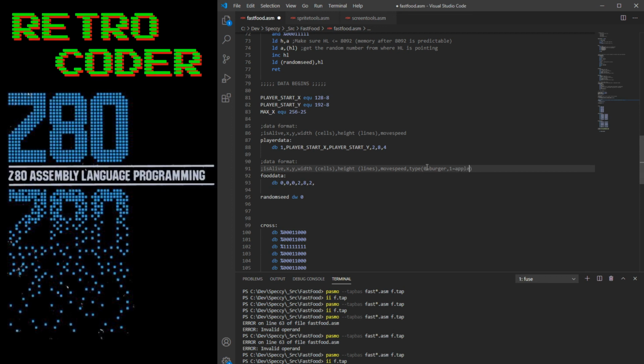Let's do apple. So that's a bad one, and that's a good one. Obviously you'd have loads more really, but we'll leave everything as burger for now. So that is one piece of food we've just defined there.